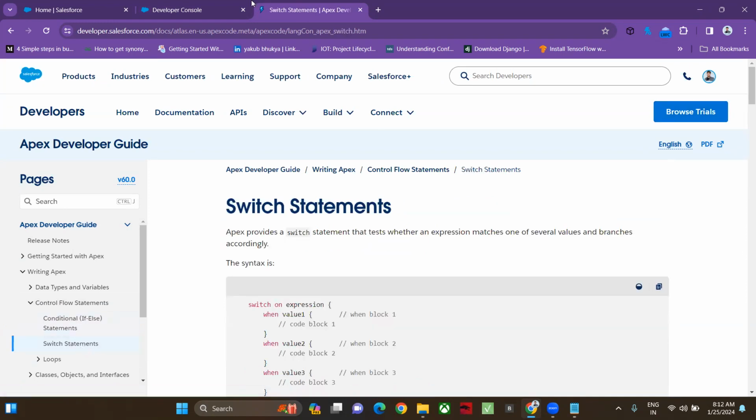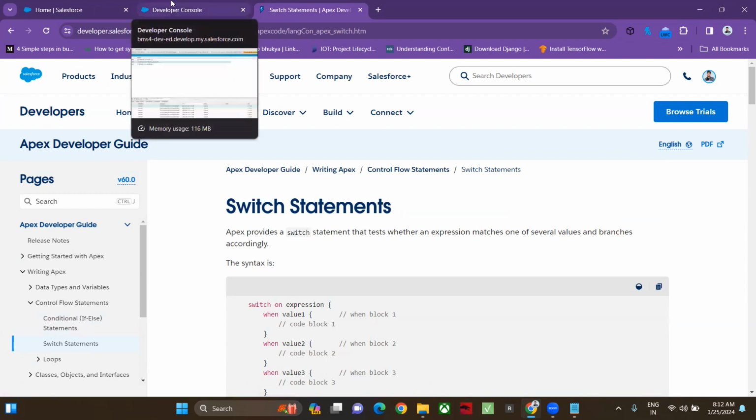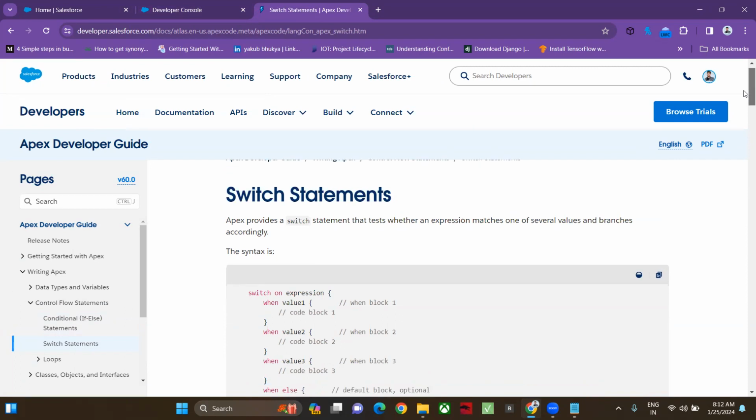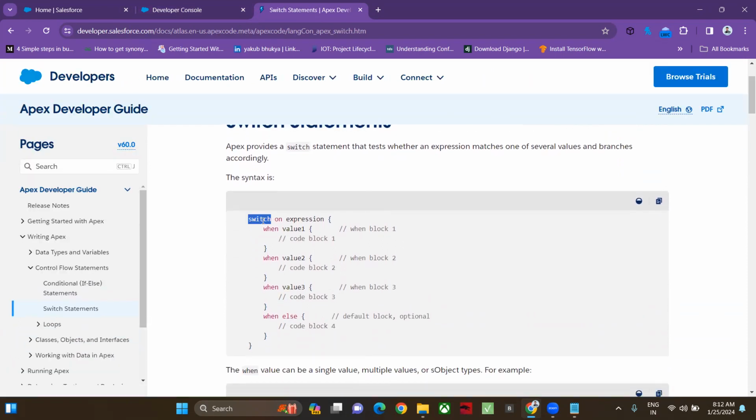The next thing is the switch statement. For anything you consider, initially you should be good with the syntax. If you know the syntax, you can write the condition very easily. Coming to the switch statement, you can see the structure. Switch is a keyword, then an expression. Expression means some variable or some condition you want to check. If that expression value is this one, it will give this block as output. If that expression value is this one, it will give this portion as output. Likewise, else means if all the conditions fail, it will give this portion as output. And it is optional, not mandatory.